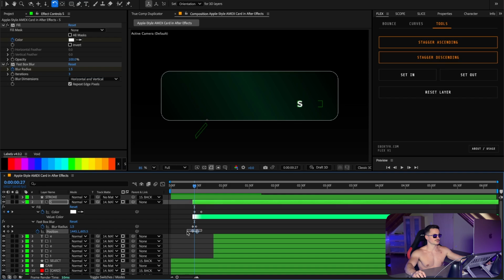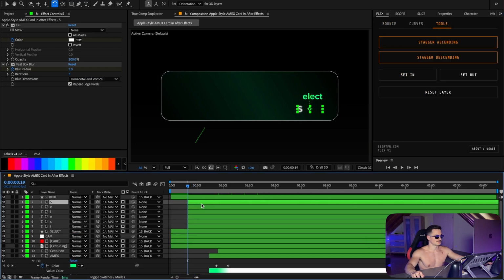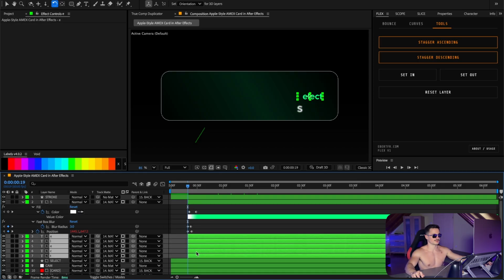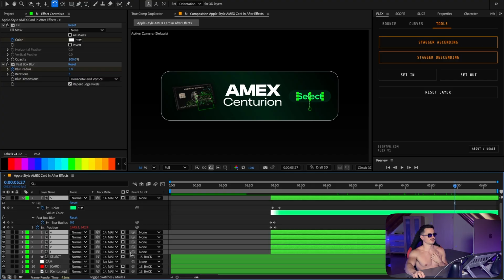For the position, also at the bounce, select all of them, make sure they're all on the same length. Then make sure to copy all the keyframes, everything at once. Then select the other ones, apply it to everything else. Then make sure it's parented to the select, so it moves with it. And the mat of it will also be the select.